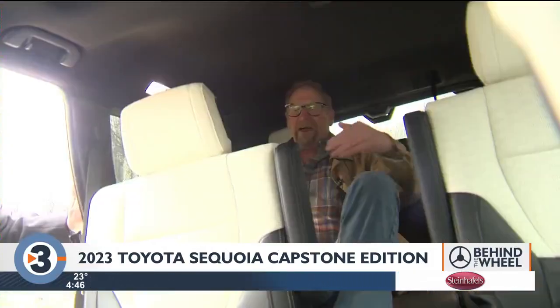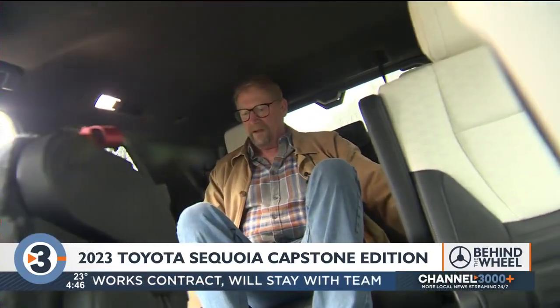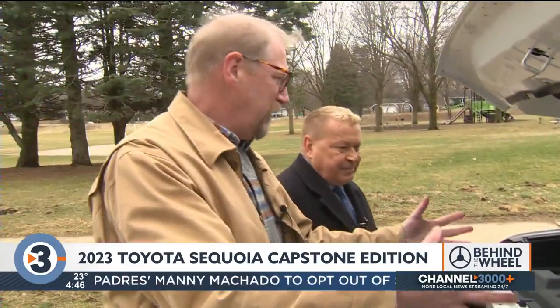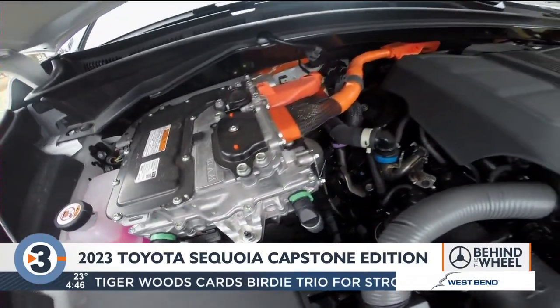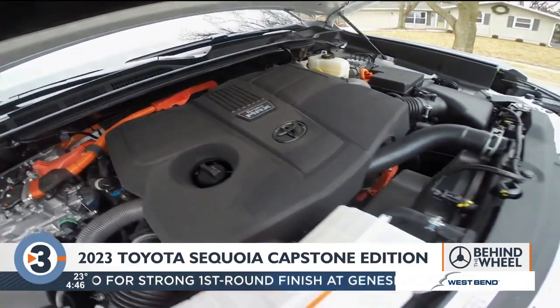You're 6'3"? Using a crowbar, we extracted Harvey from the back seat to check out the business end up front. That's the hybrid system that controls all the battery power coming in. Then you have a twin-turbo V6 under here — it's 437 horsepower, 586 pound-feet of torque, and that allows you to tow a lot of stuff.